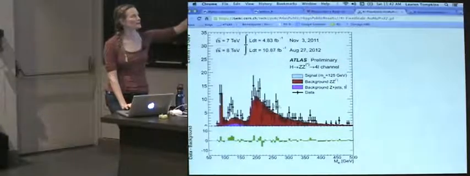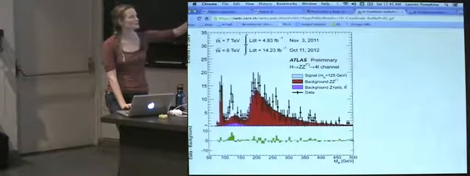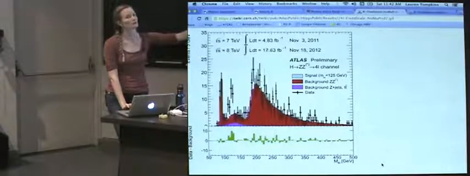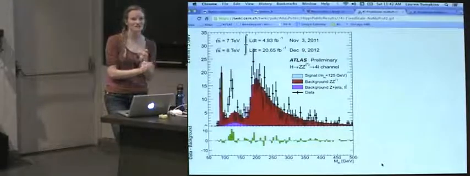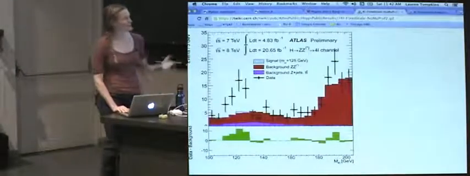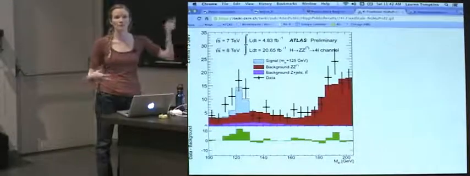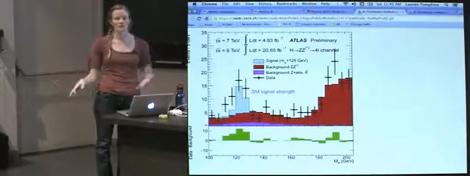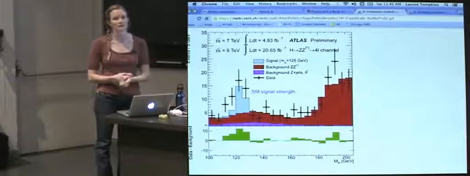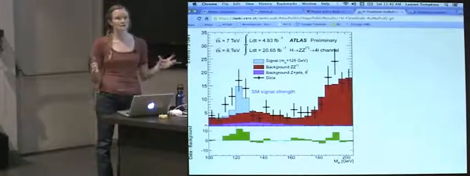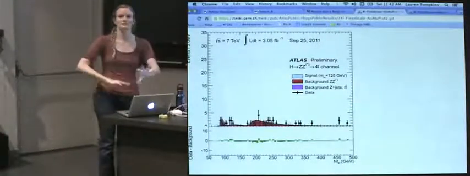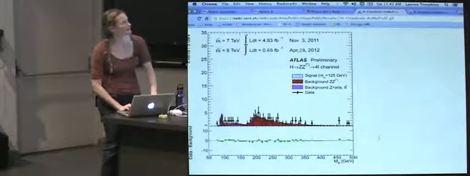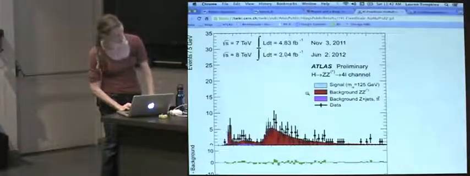So that's more or less the reason, but there are many sources of error. The number of sources of error in this plot is rather small. There's not too many ways that you get 4 muons wrong. But for the photons, there's a lot of things. It's how well do we measure the photon energy, how well does this fit the blue line, how well does that describe the data. There's a huge number of what we call systematic errors involved in that measurement, and each one is estimated in a different way. And often it's estimated in multiple different ways to make sure that a similar answer is obtained. All right, so let's go back.